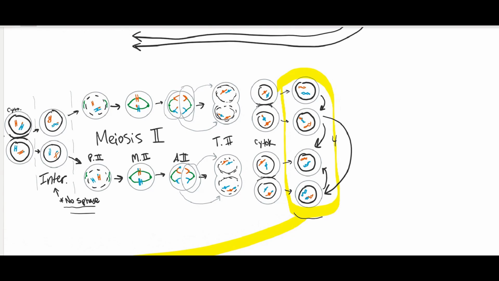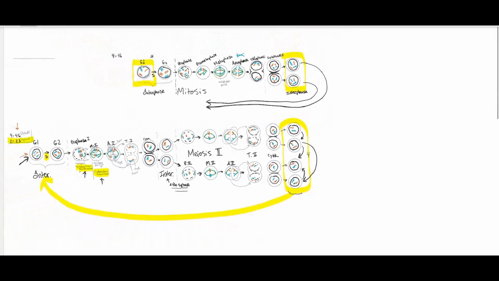Sound good? All right, so now what you're going to do on your own as one of your activities is you are going to compare this process of mitosis to this process of meiosis. Sound good? And I tried to line it up for you in a way that I felt might be conducive to help you with this comparison.